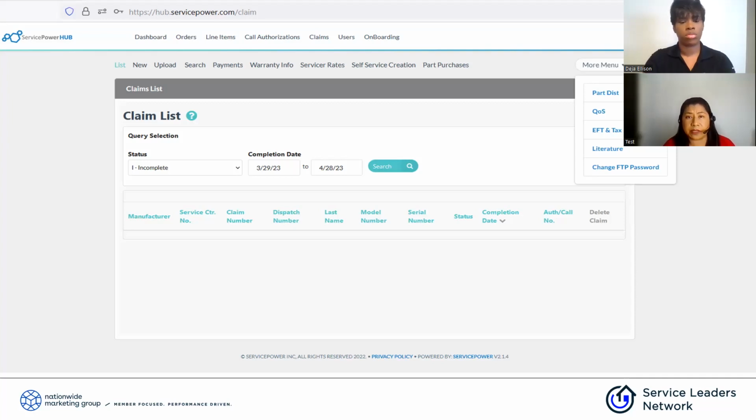The claims list will indicate that you have maybe 1, 2, or a few of the claims that are in incomplete status. Not only will they indicate that they're incomplete, but it will be a good way to see if maybe you forgot to submit a document, upload a picture, or something that needs to be attached. This can be done easily by accessing claims. Automatically, our system will take you to the first tab there, which is list. And from here, you can go into the claim and hit complete or make the adjustments to push the claim through.